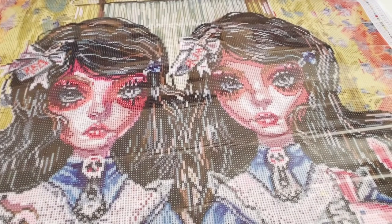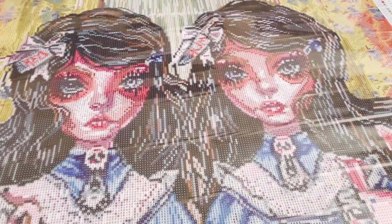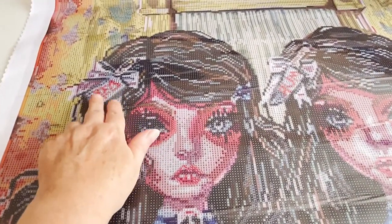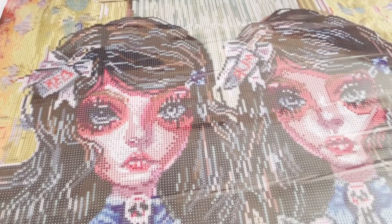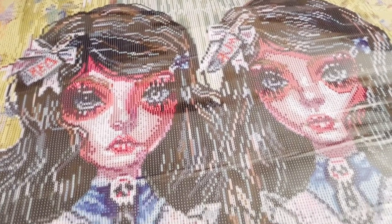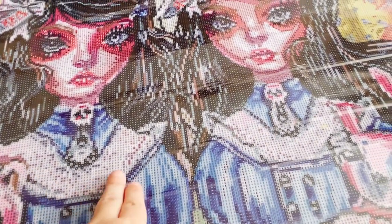I'm going to get the canvas back and have a look at where those ABs are placed. The first AB is white — it's in the Os in the bows, a little bit in the faces. I'm not a big fan of ABs in faces, but we'll see — if I don't like it I'll take them out and replace them. We've also got white ABs in the dress detail at the neck and shoulder, and in the arms. They might be wearing fingerless gloves.